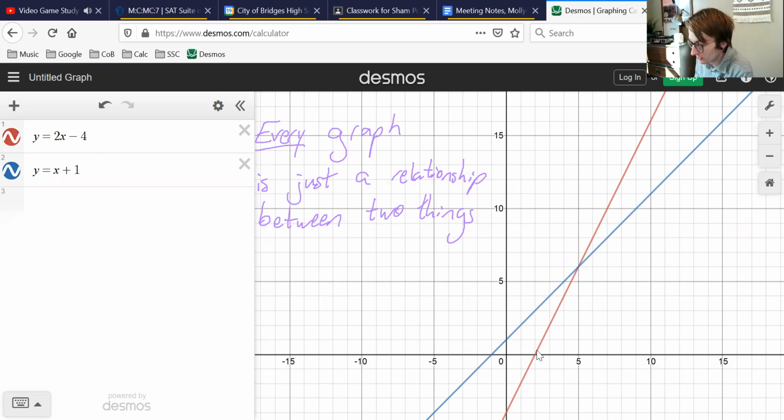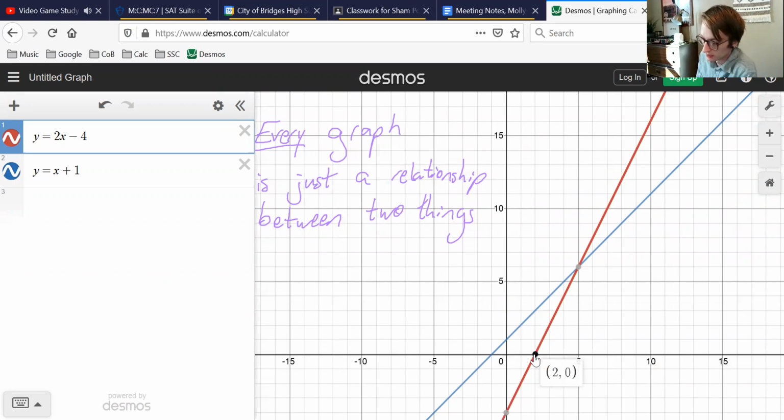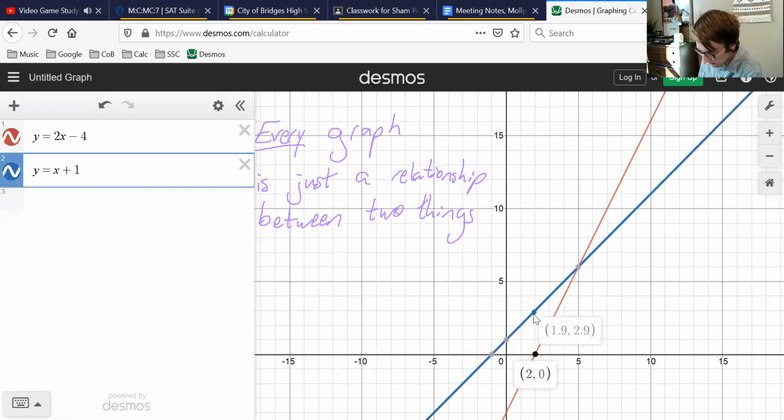So over here, let's take 2, for example, at my store. Sorry, this is Molly's store. No, this is my store. At my store, if a stick is 2 feet long, it's $0. At Molly's store, if it's 2 feet long, where are you? Right there. If it's 2 feet long, it's $3.